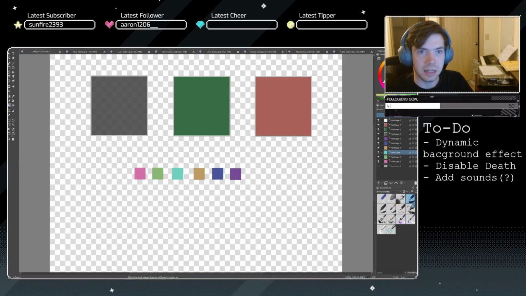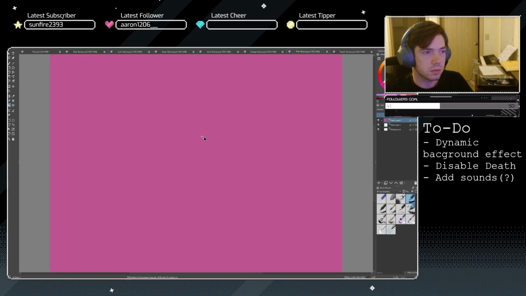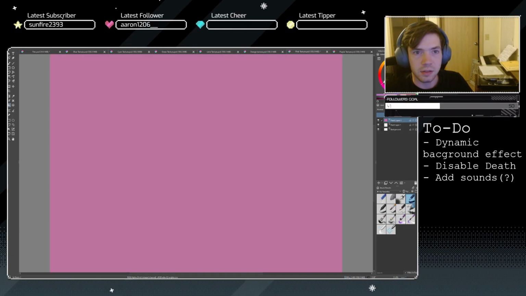I think less saturated is really what we're going for. Even the pink. Okay, let's do that. Paste that there, and then let's do a slightly darker.